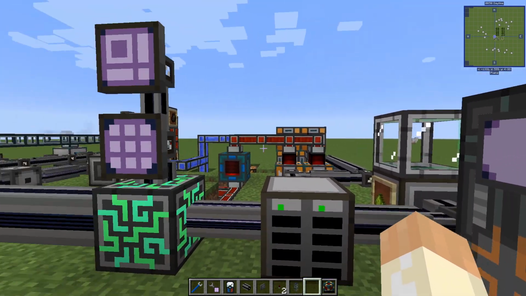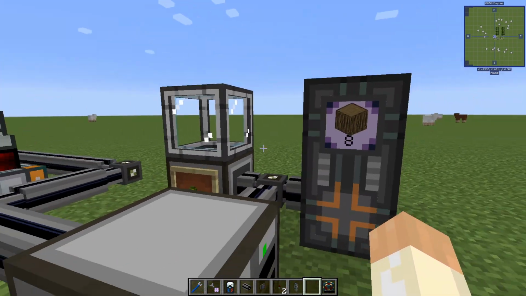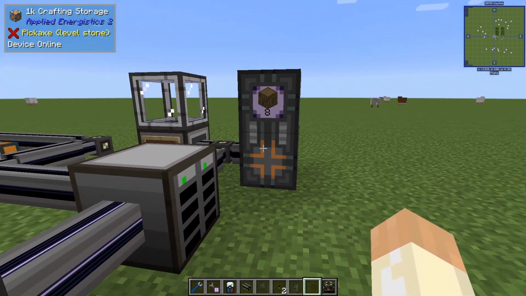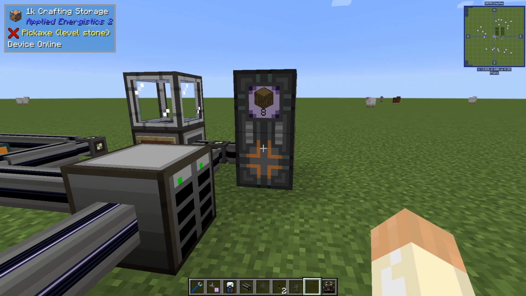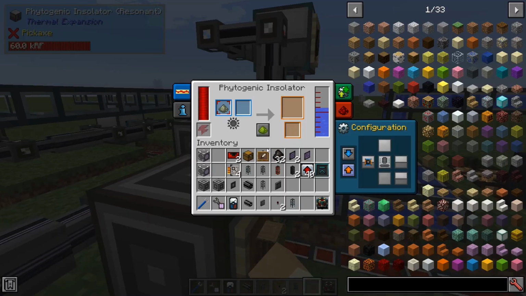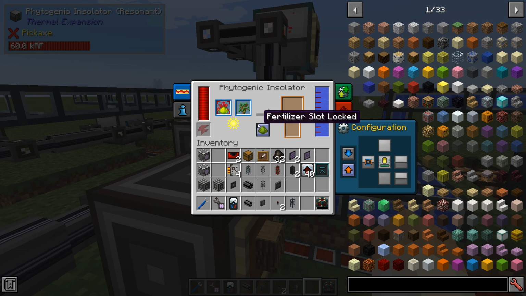And this means that those two will output constantly and they will order, well, lots of wood from here. And they will occupy this crafting CPU actually quite a lot because it's not too fast to do this. One operation isn't very fast.